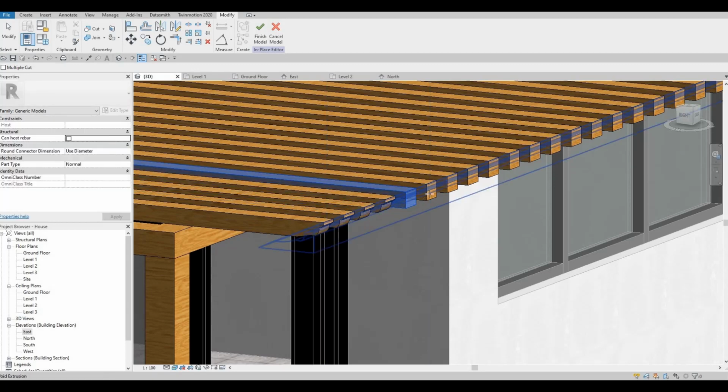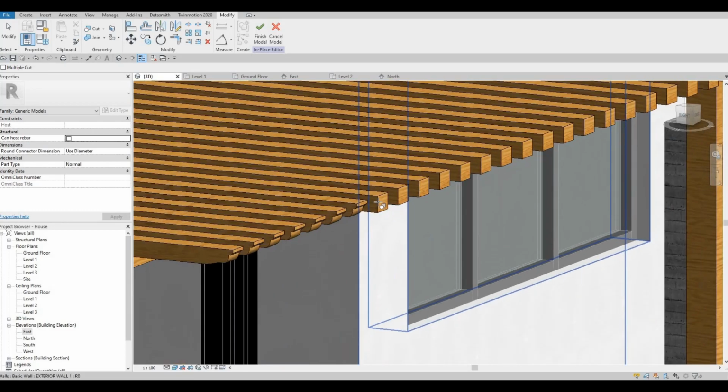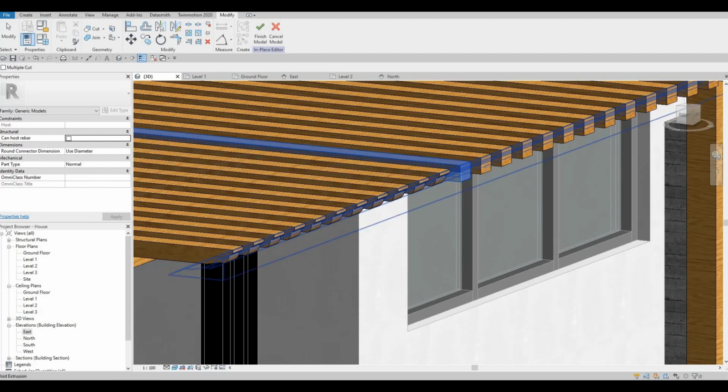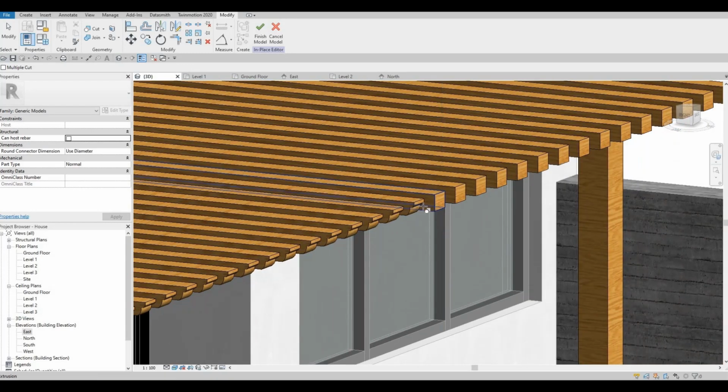You know that it is there. You just need to click cut geometry and select all of those. That's the only pain that this is doing, is that you just need to cut geometry each and every one of them.